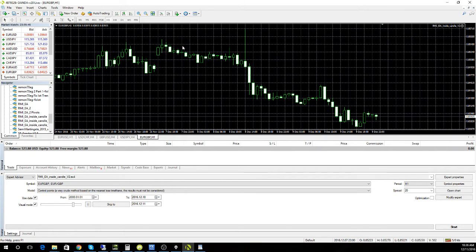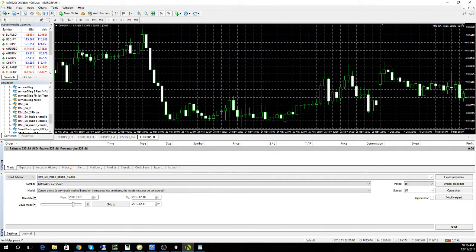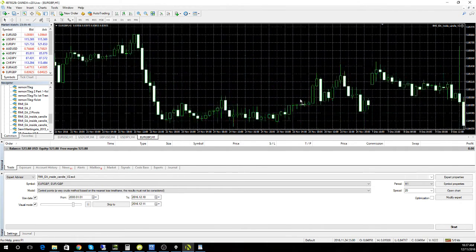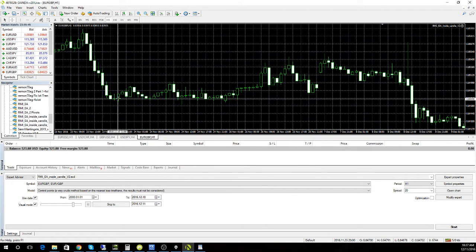But a lot of times they will move together, causing the euro pound to be somewhat flat, or to have this kind of movement up and down. But not a lot of straight movement up or trends. Trends are not very strong on the euro pound most of the time.